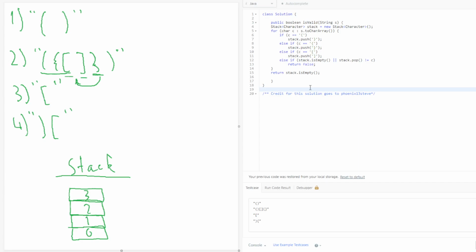We start by making a stack, and for each character in the string, so we use toCharArray, which is a string method, if it's the opening version, then we will push the closing version. We will do that for all of them until we get to the very last one.